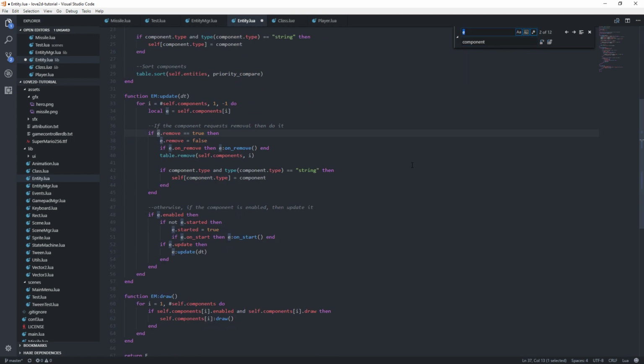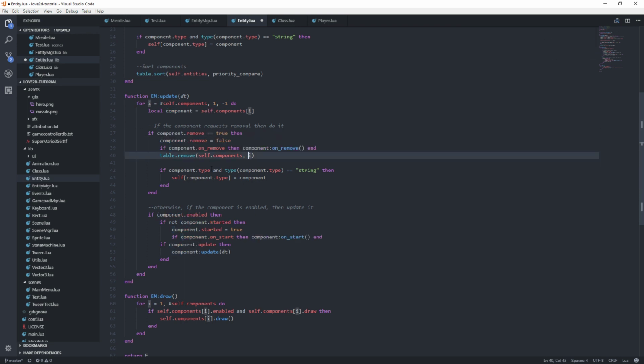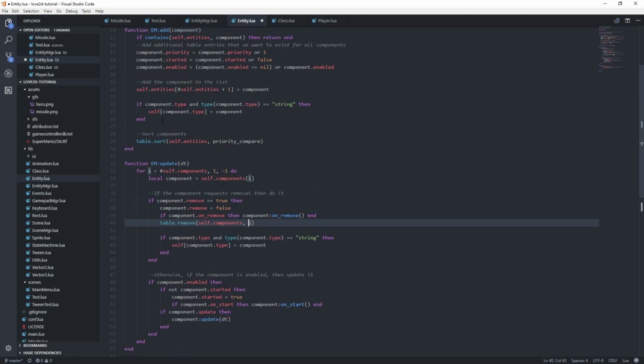There we go. That's more clear. Component.remove, and then this will work, and then we'll say component of component type equals nil. That will remove that from ourselves if that needs to be done.